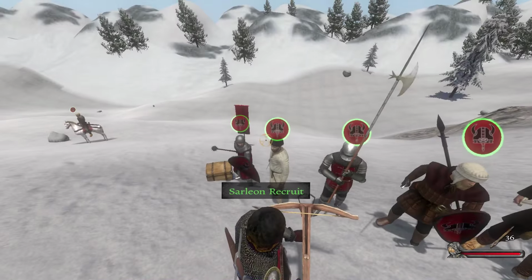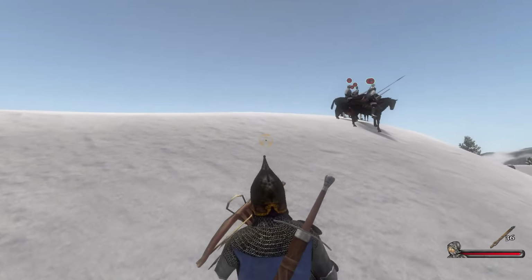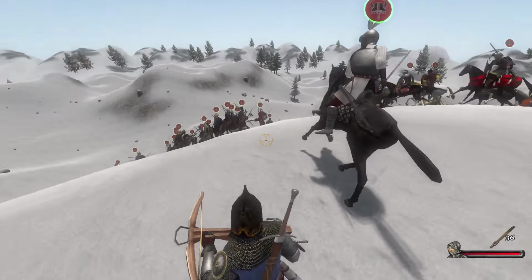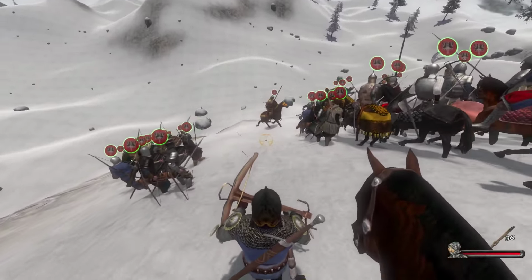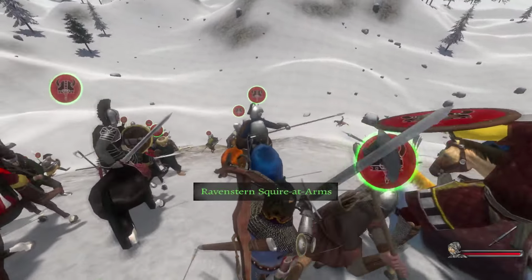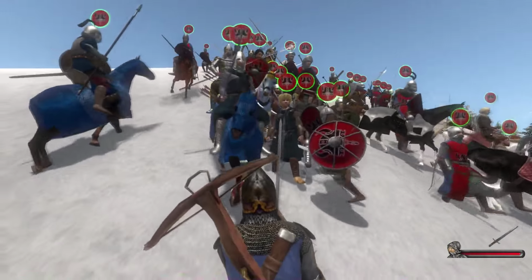Likewise, Sarlion halberdiers. That's a new stance from the animations. Alright then, go and show off, guys. Go and kill them. Don't actually know what's left. Not just attacking some mismounting outlaws. Oh. Is that it? No.